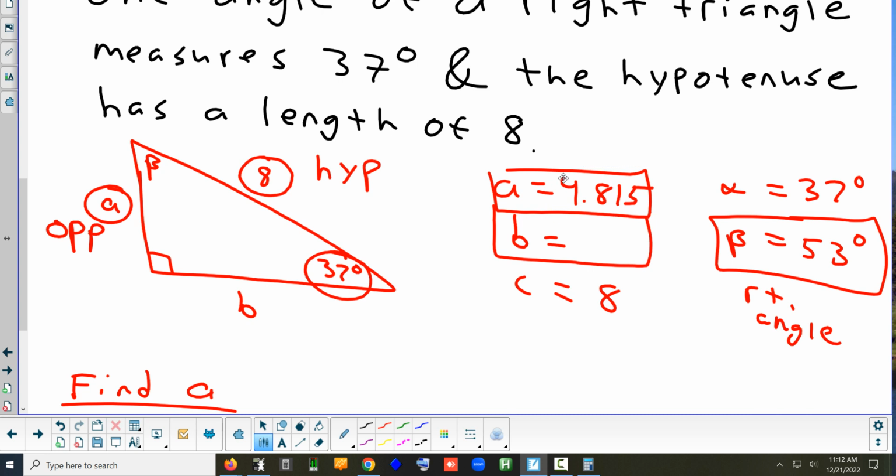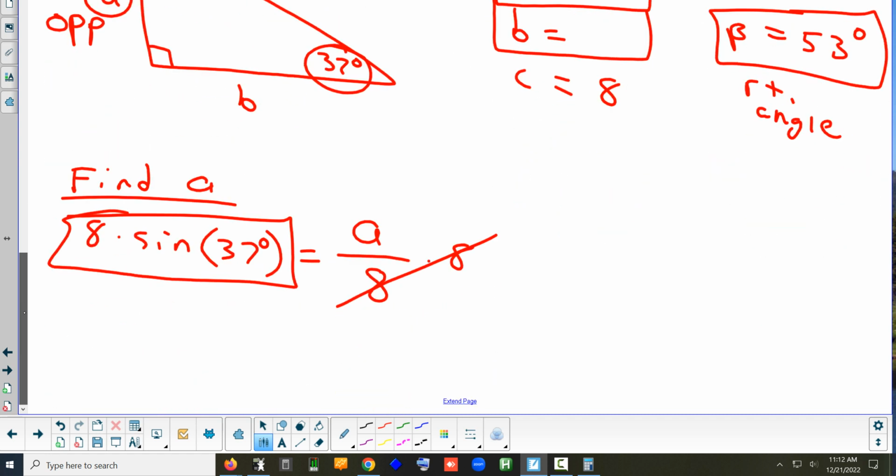So the idea with right triangle trig is you always go back to the information that was given to find what you don't know. You never use what you find to find something else. In right triangle trig, you can do that. In non-right triangle trig, you can't. You have to use things that you found to find other things, which means if you mess up on one, then it's all messed up. But for this, we can get away with that. So let's find B.